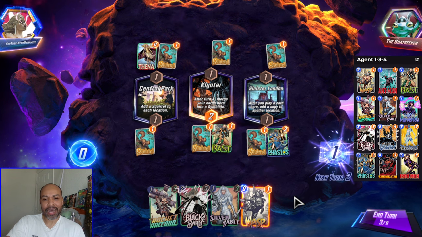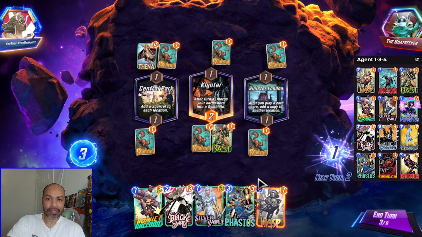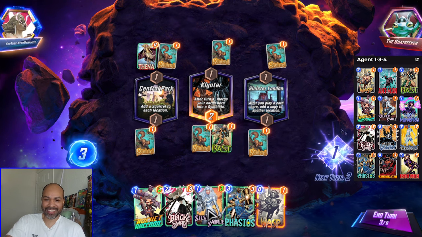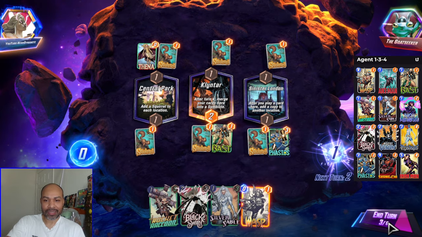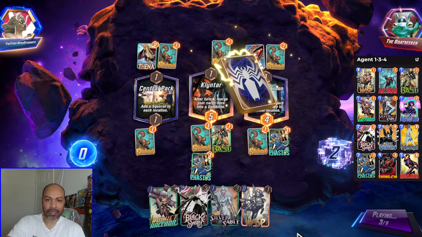I'm staying. This is not a good stay. Based on my strategy videos that I release from time to time, I say when a player snaps, you should evaluate your hand. Can you win with the cards in your hand? No. I cannot win with the cards in my hand. But I'm about to stop recording anyway, so let's go for it. Let's go for the double Phastos. Hopefully he goes mid. He does.